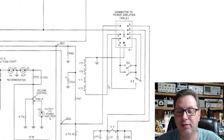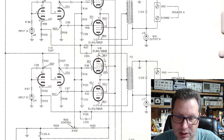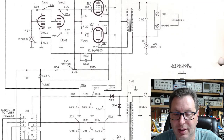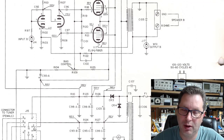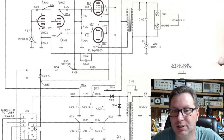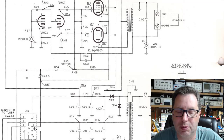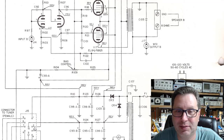It comes over, feeds, and it goes through the heaters of four tubes in this unit, and then it ties to ground. So that's kind of interesting. So instead of using a cathode bias resistor here, what they have done is fed through here into this pin number two, then in through four filaments going to ground, and they're using the four filaments in those primary preamp tubes as the cathode bias resistor. It's kind of odd, I have to say.